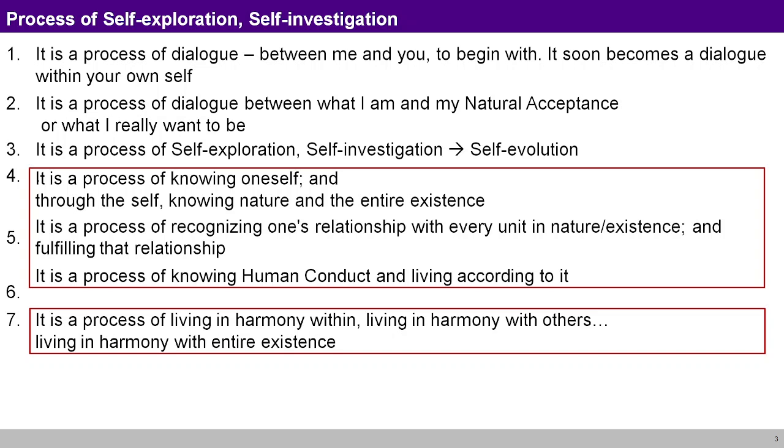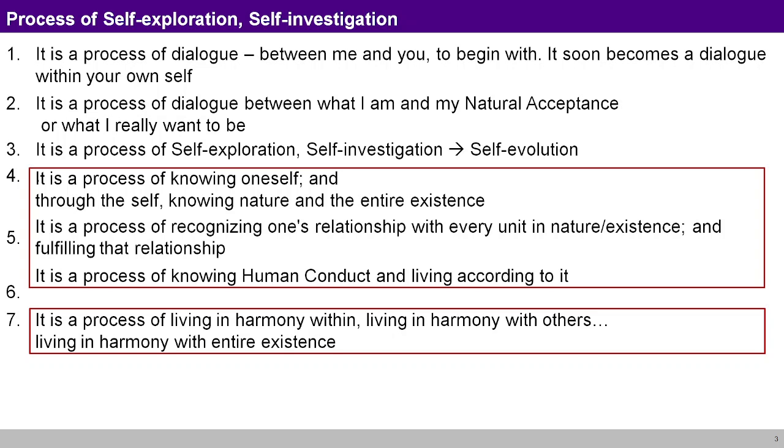It is a process of recognizing one's relationship with every unit in nature and existence. So every self is connected with another self, another unit. It is to recognize that connection, that relationship with every other unit which surrounds him. And that is extended up to nature and the entire existence, not only in recognizing the relationship with every other unit. And the next thing is to fulfill that relationship. That's an important one.